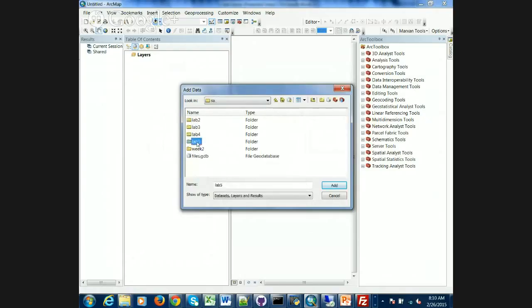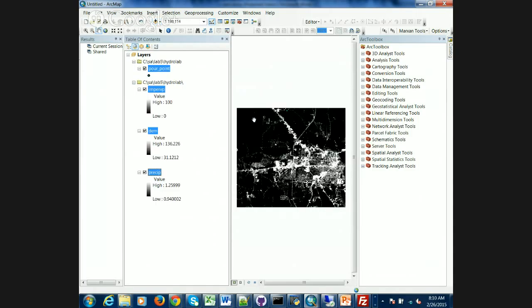Lab 5. Okay, so if you go into Hydro Lab, we've got these data sets: impervious, pour point, DEM. This is the one I just created. Oh, you also need precip. Okay, so this is actually Hattiesburg, for those of you who were wondering. There's the pour point up there. The reason why I included a pour point is because if you were just to select, lots of these areas would be really small. This one will be a little bit larger.